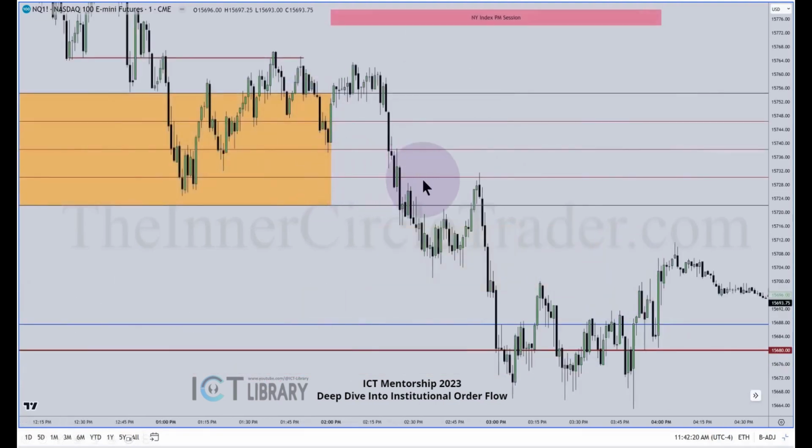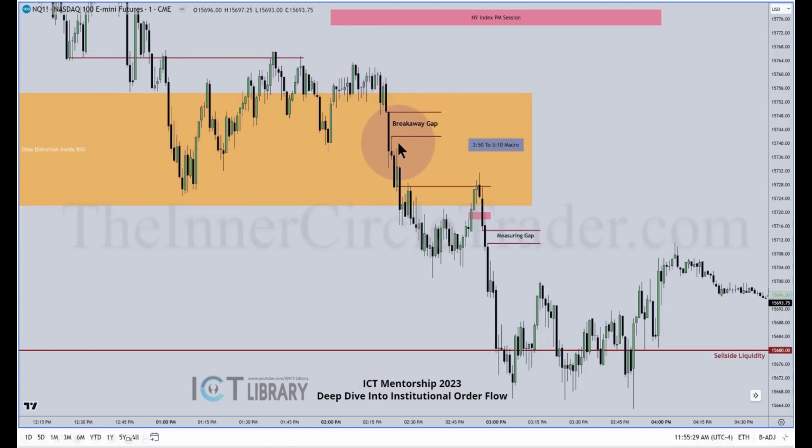Okay, so here's the lower quadrant, or 25% of the range that's shaded here. So here's the high, 75% of that range, 50% of that range, 25% of that range, and the low of it. So the market trades up into that. And we'll come back to that in a second. But let's go back up into here and look at some of the details. Right away, this should jump off at you. That's a breakaway gap. Why? Why should that be a breakaway gap?